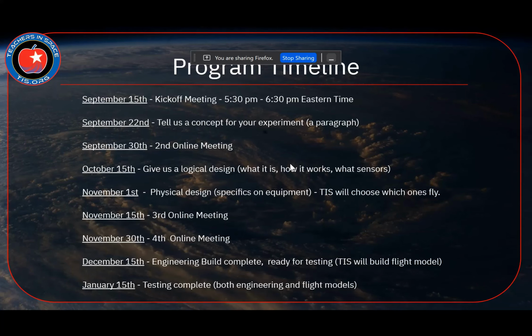Now, we do have some other platforms that we may be working with as well. Certain types of sensors will lend themselves to different types of platforms. Certain sensors might work better on, say, a high-altitude balloon or a glider, whereas other things might work better on the rocket itself. And I'll go into a little bit more detail about that further down in this presentation.